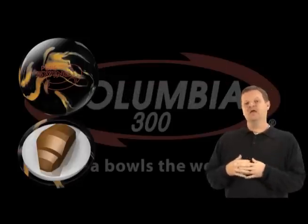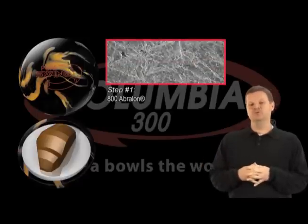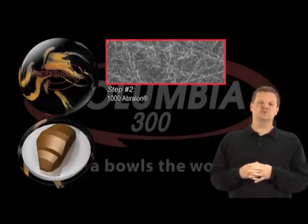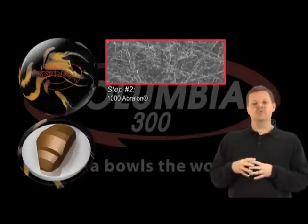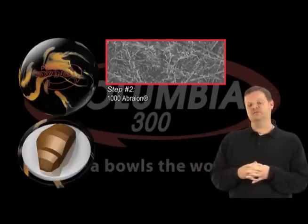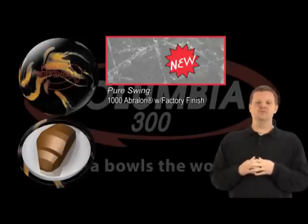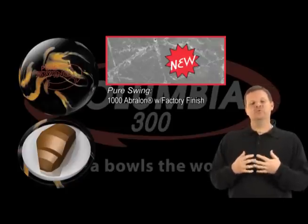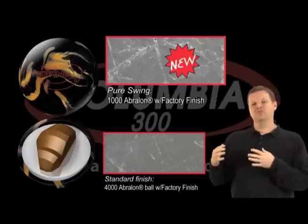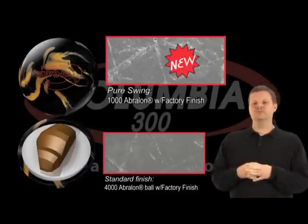With the Pure Swing — and you'll see it in the images that pop up — we started with 800 Avalon. What you see is a real textured finish. We take that 800 and we add 1,000 Avalon, which is the second picture. Right there we stop. You've got a lot more friction, a lot more texture in the piece. Then what we've done is added polish to that. That third image shows some texture below it. The fourth image shows our 1,000 Avalon finish with the polish over the top.